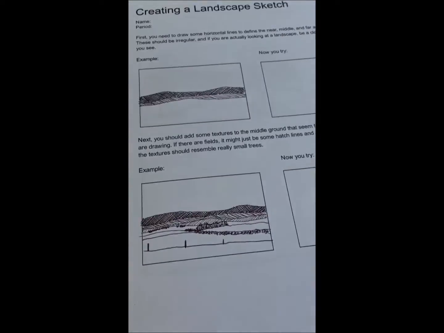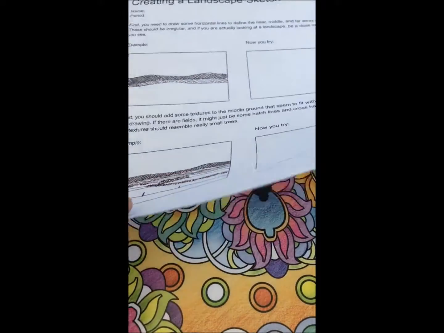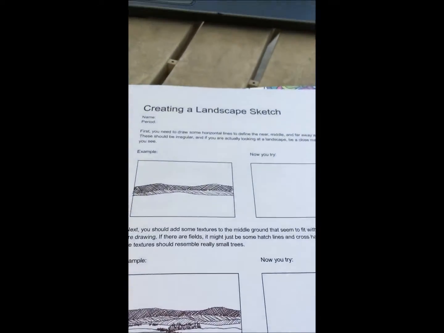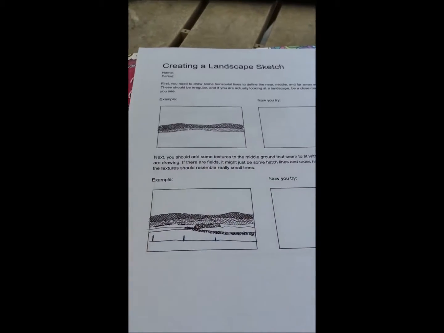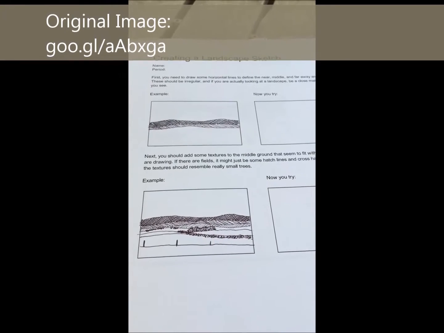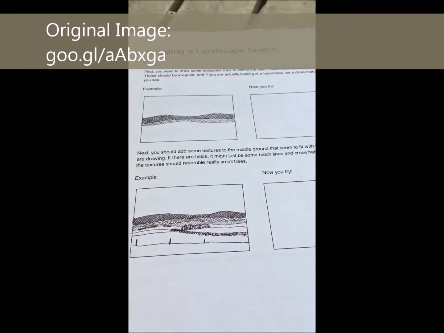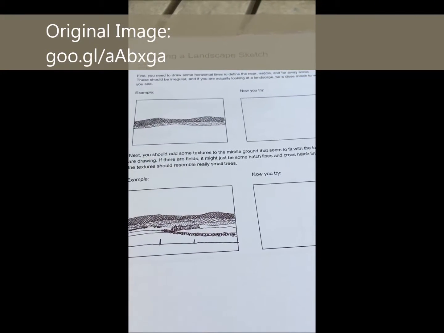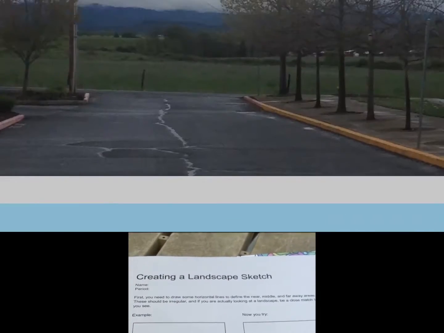You can't see it very well because of the glare and everything, but I have the original image that I used to do this drawing and in the examples, and so when you work on it, you can pull up that image too, or if you're interested, you could look up your own picture online, just find a landscape photo you want, or you could go somewhere and try it out right outside too. Up to you.